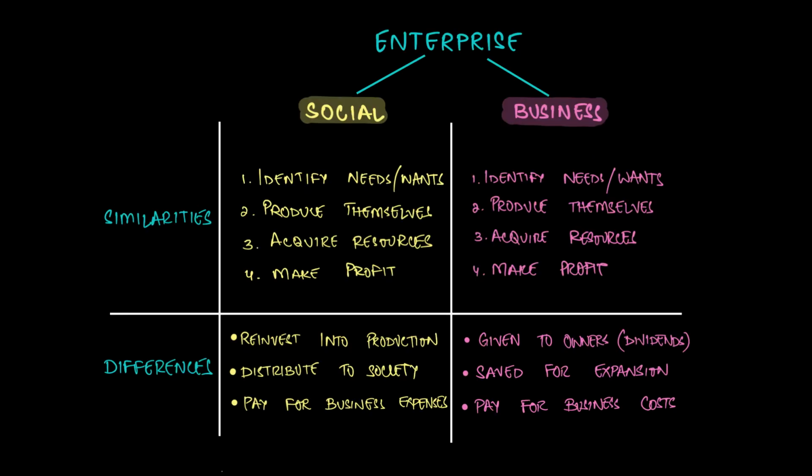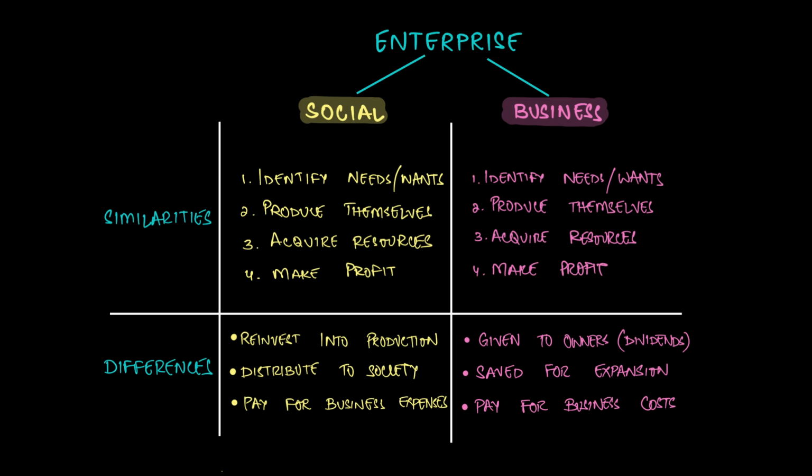Now, it will serve us well at this point to have a comparison done between what a social enterprise is and what a normal business enterprise is, because often in CIEs, a very popular question asks you to list down the similarities and the differences between a social enterprise and a normal business enterprise. Now, we've discussed both of them individually, but let's see them in the form of a comparison. How are they similar, or how are they different from one another?